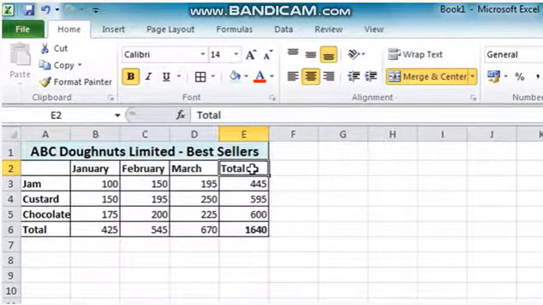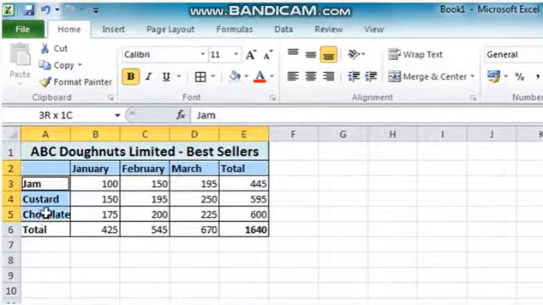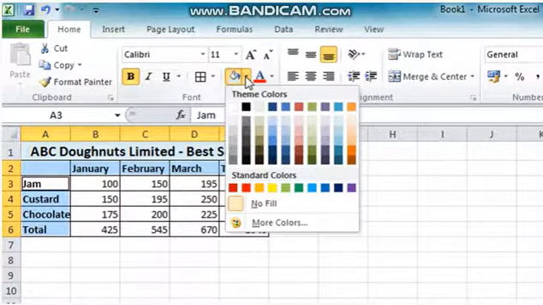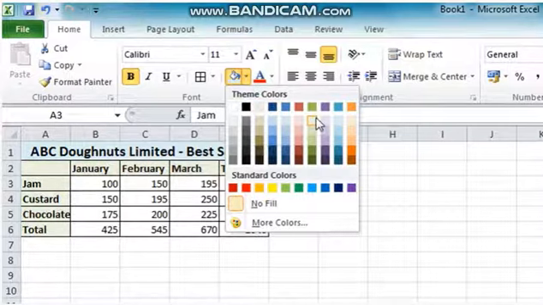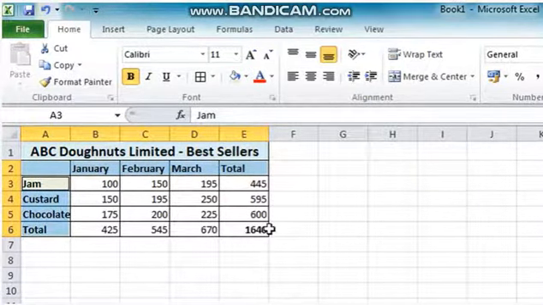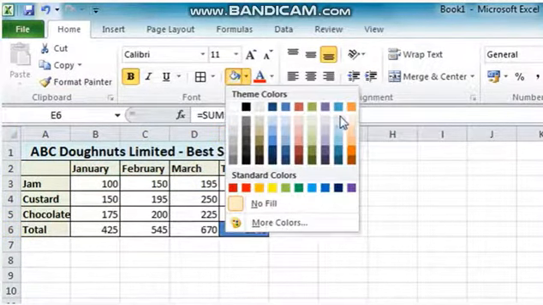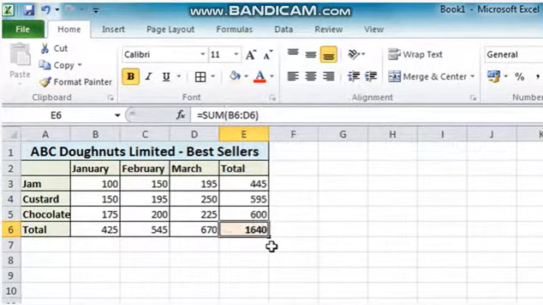and I'm going to select all the cells again from E2 right back to A2. Again, hold down the control key, select A3 down to A6, so I have all the titles selected. And this time we'll apply a different colour, maybe the light green there. And just to make my grand total stand out as well, I'll choose another colour for that, and we'll maybe go for this light orange colour.